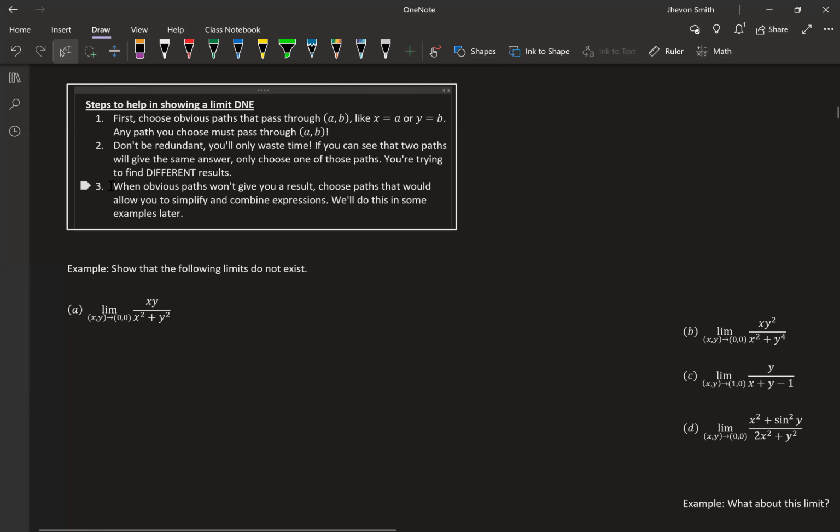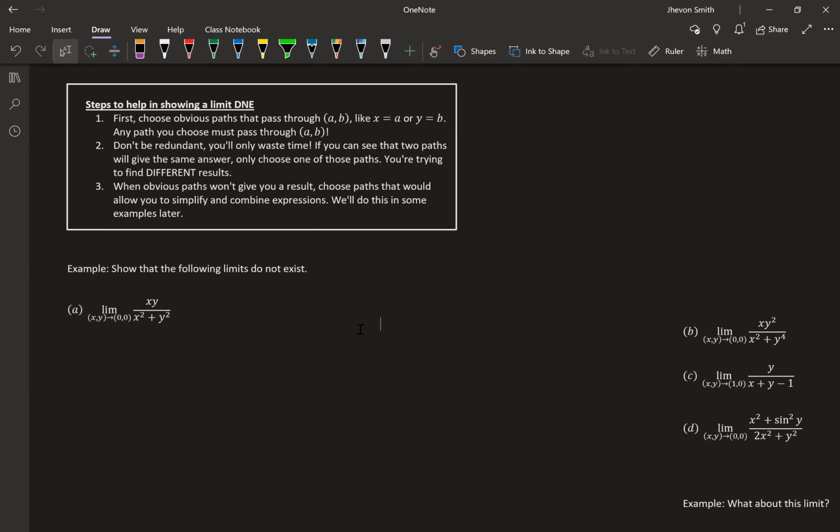Okay, now there are less obvious paths that you would try. So you go along obvious paths, you get one answer. How can you figure out whether there is another answer out there? You would go along less obvious paths. These are paths that would allow you to simplify the result, combine terms, etc. A lot of times when you do this, it will allow you to get another answer. So let me jump into this, do the first example for you, show you the ropes, show you what I'm thinking when I'm writing stuff down, and then you are going to do the other 4 examples.